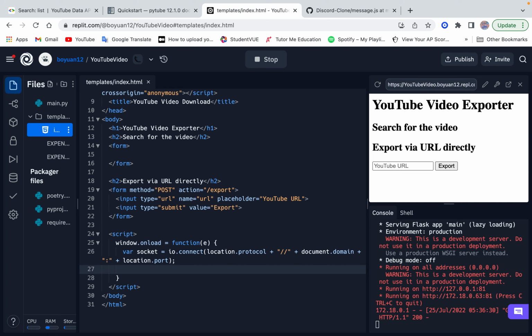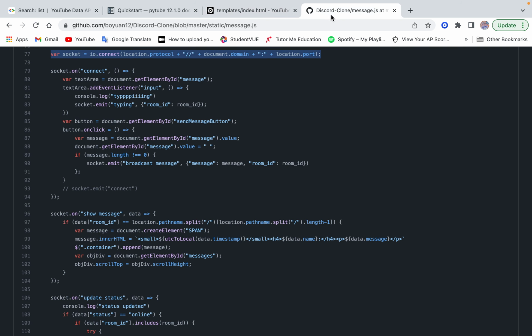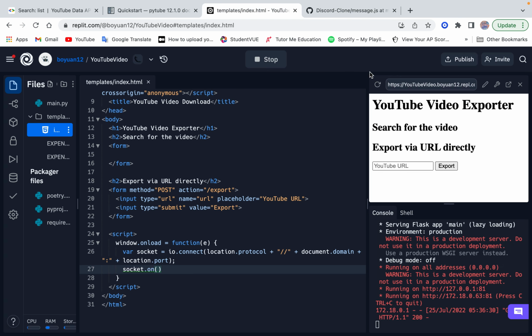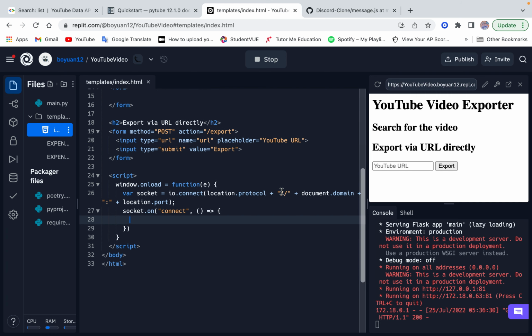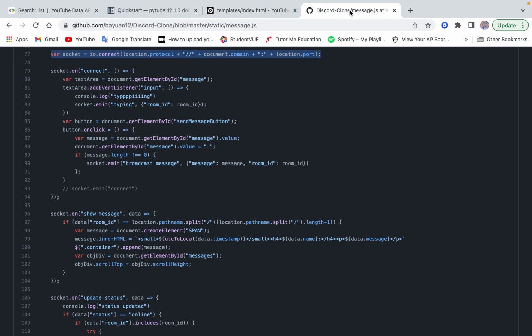All right, so then here you're gonna say socket.on connect, and do an arrow function. If you're not familiar with socket, it's basically a way to do live communication between the server and the front end. You'll see how it works. Socket connect just means once we establish the connection.